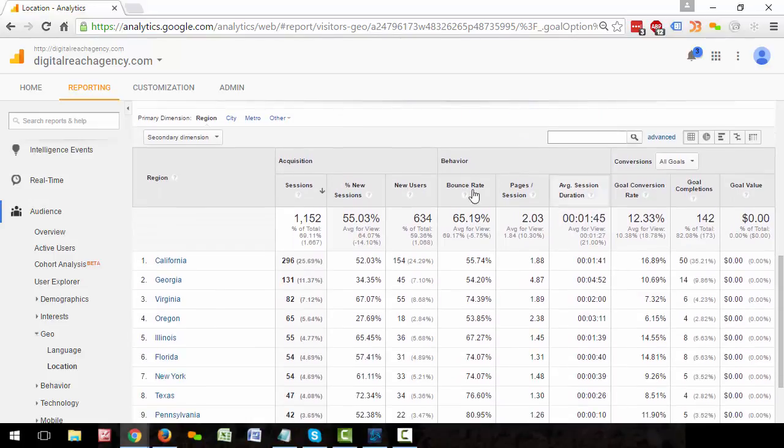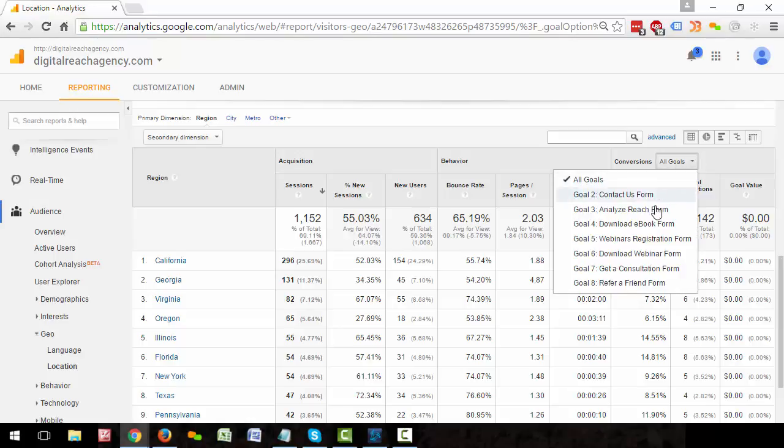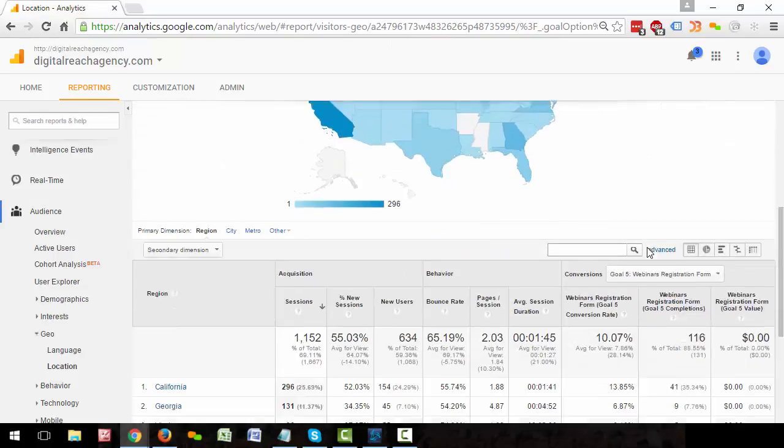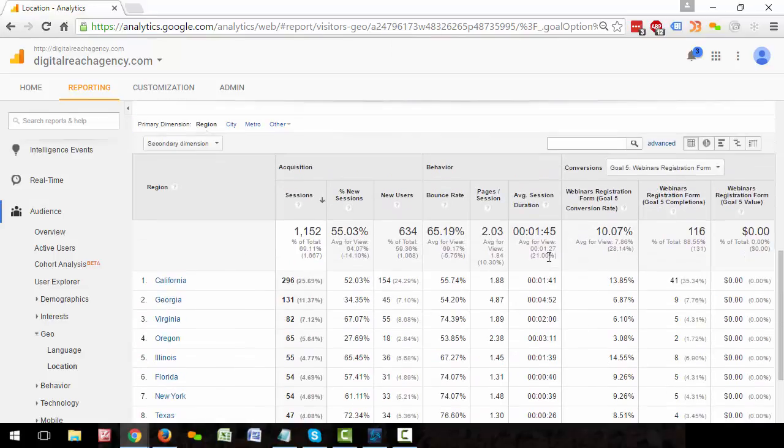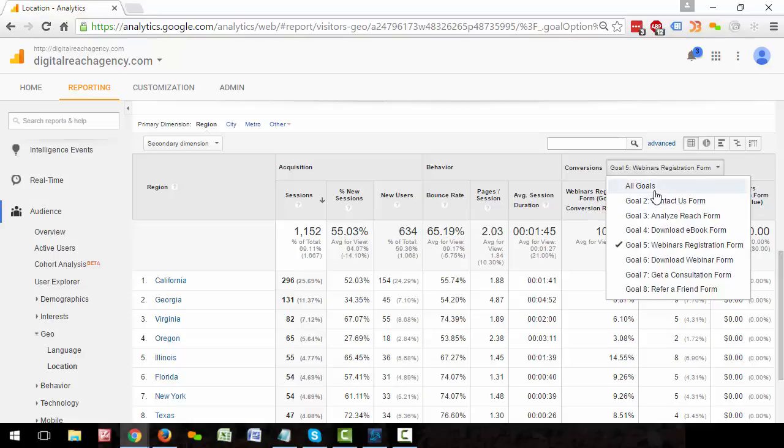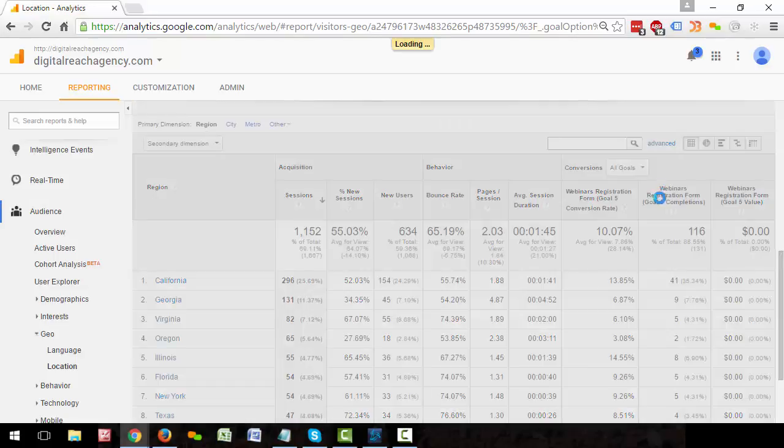So let's go ahead and use what we have in front of us and pretend that this data is statistically significant and that this is over a long period of time. Let's say that this is 6 months worth of data. The main column that I like to use here is goal conversion rate. Now you obviously want to make sure that you have the correct goals selected. You can select all goals, or you can drill down on one, let's say webinar registration form is the one that you're most concerned with, and the rest of them are just not that important. You can obviously select what you want. We'll just use all goals for now.